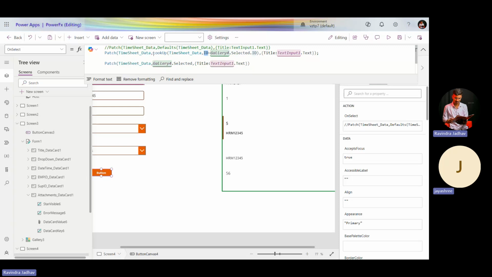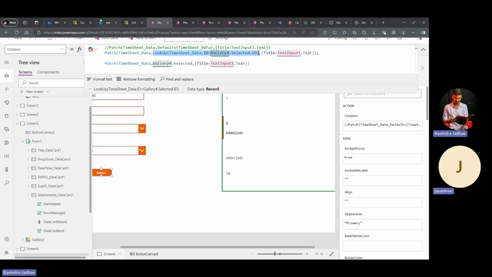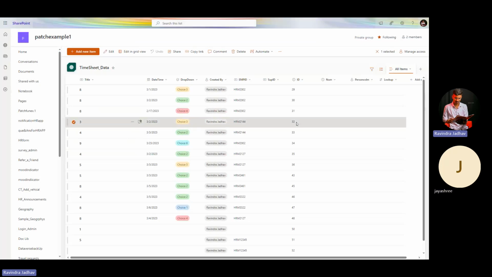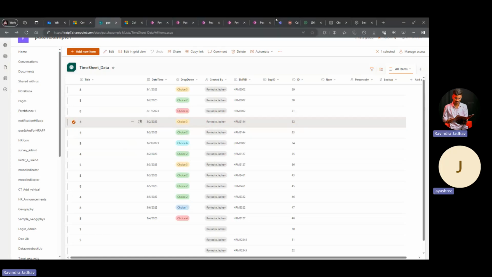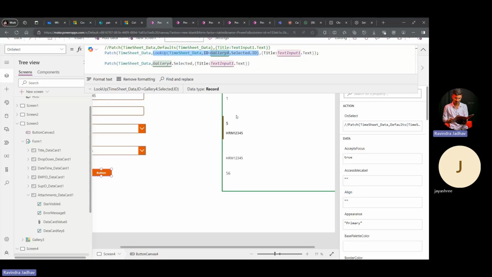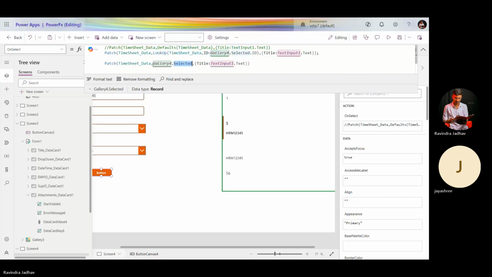By using this, we get the entire row that is present in our data source. If I select item number 32 in the gallery, I receive this entire row. And here also, this entire row is already present in the gallery. So that's why we use it here.